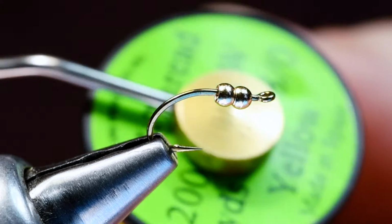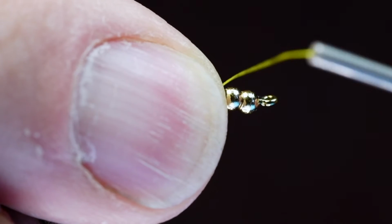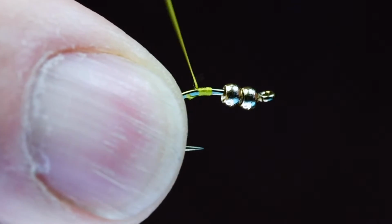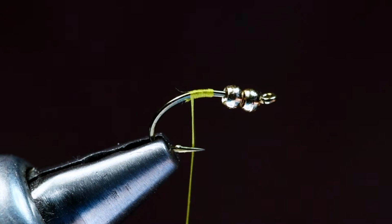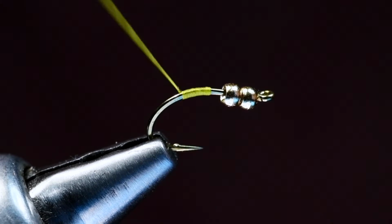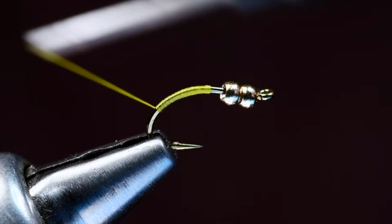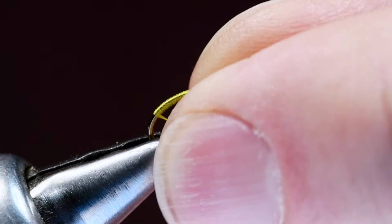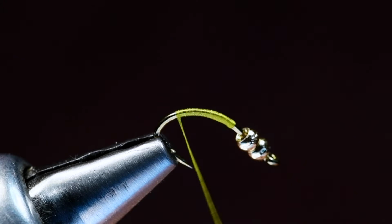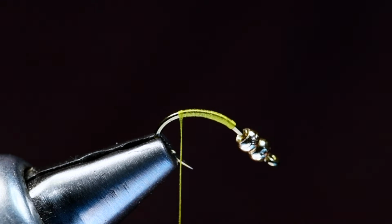So then I'm going to take some 8/0 Unithread in yellow, and I'm going to start this just in front of the hook point, really. And I'm going to wrap back down the bend fairly far there, and then I find it easiest to just tilt that hook and expose that hook bend a little bit more. This will make putting the tail in a little bit easier.